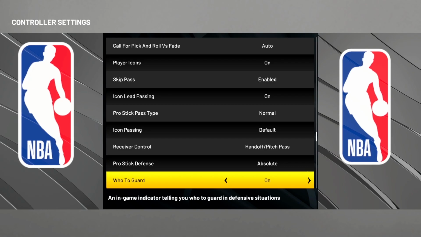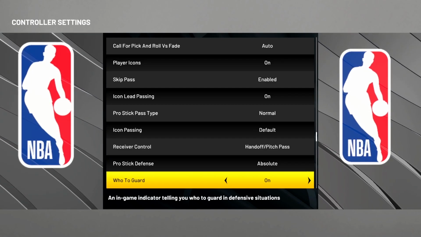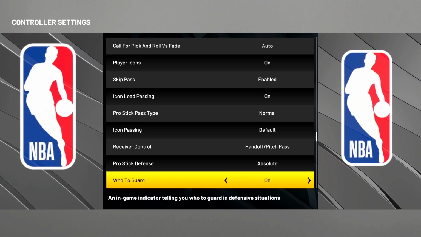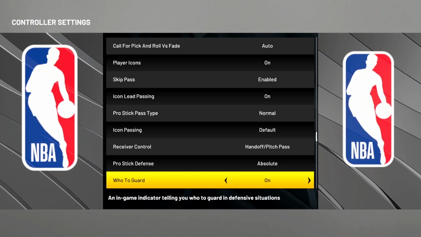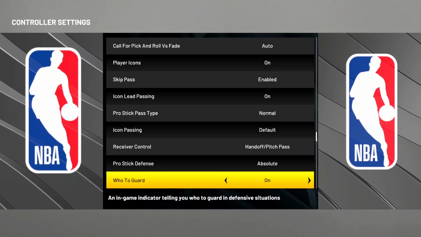Next up is who to guard. You guys can have this on or off. Honestly, it just doesn't really affect anything. It's your arrow to point who you have to guard. If you know who to guard, or if you have to switch a lot, maybe you turn it off, but otherwise just leave it on. It's no big deal. You can just leave it on.